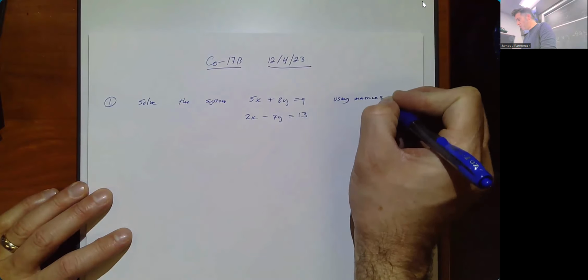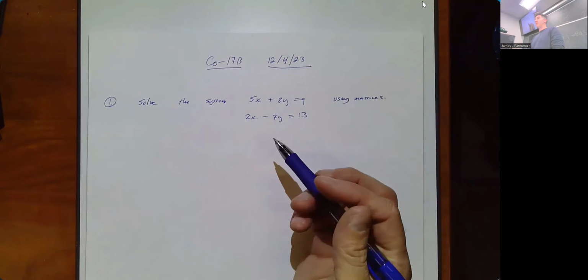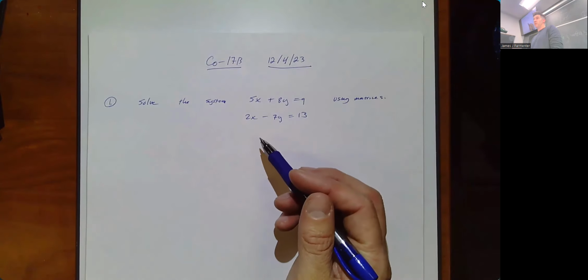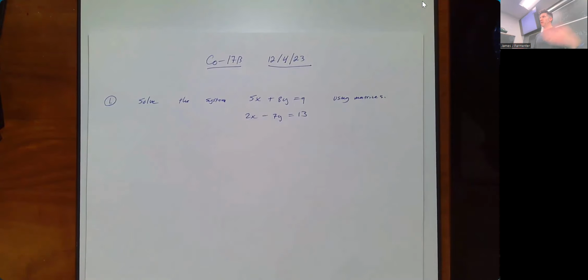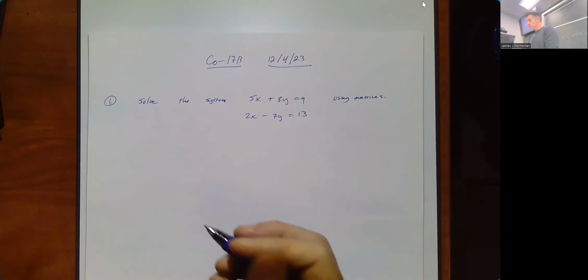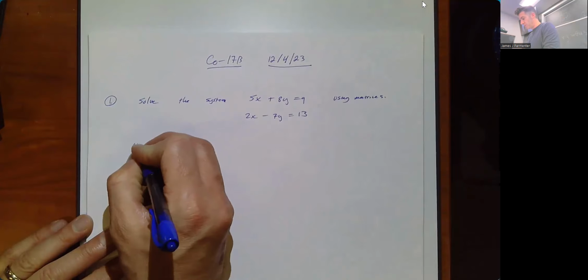I will point out, you could totally solve this relatively not terrible system of two equations and two unknowns just by multiplying one equation by something and adding it to the other one and eliminating a variable, and then solving and plugging back in. But that's not how they want us to solve this. They want us to write it as a matrix equation. So first write it as a matrix equation.